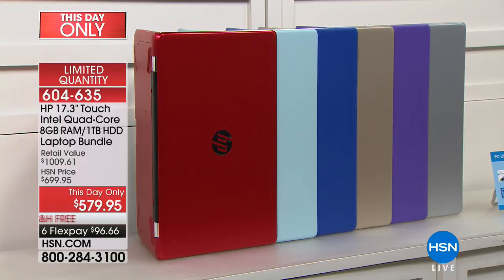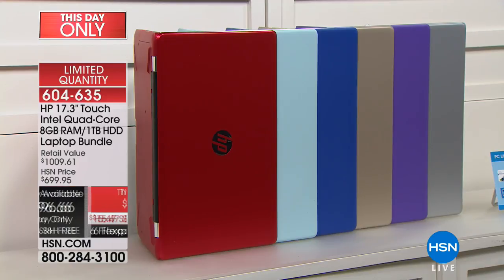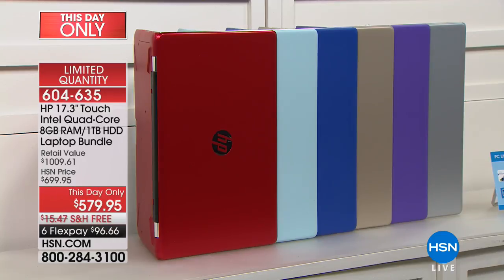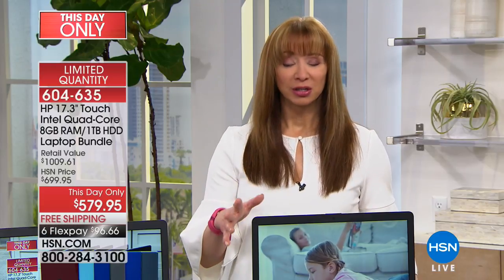The gold is always a fan favorite as well — fewer than 400, 370 of those. I love the purple; red and purple are my two favorite colors, only 200 there. And then of course that great luxury automobile silver, a little over 500 there. With that free shipping, less than $100 — $604, $635.